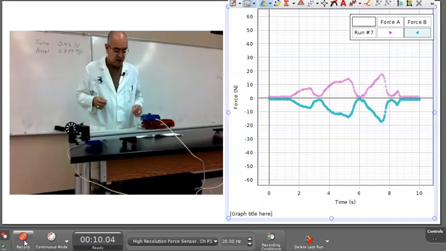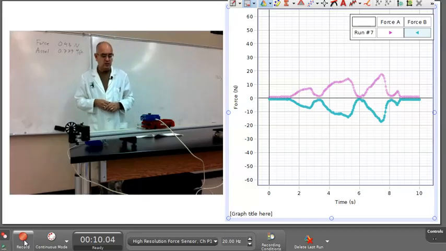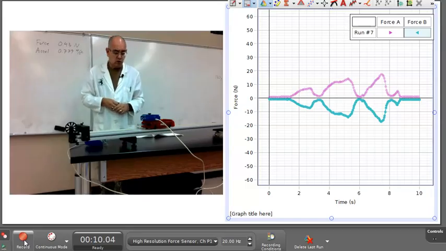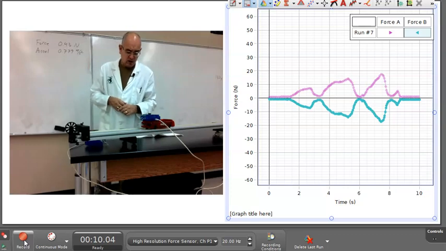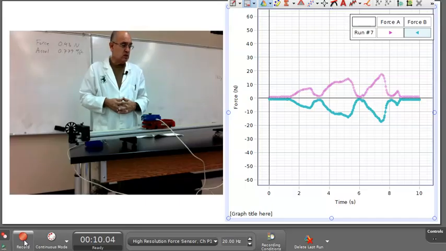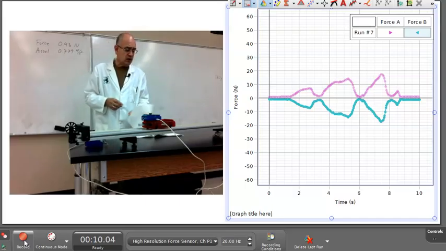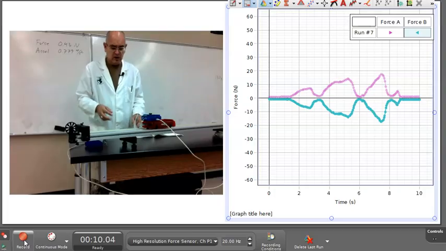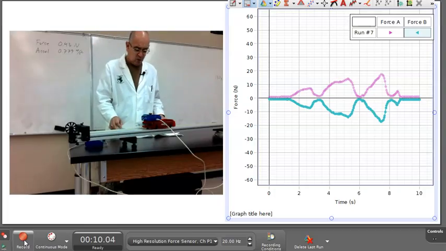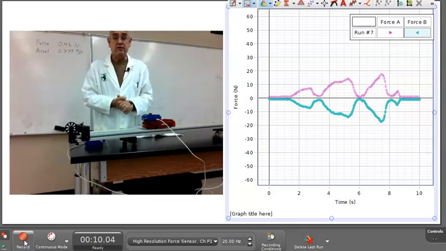Question 3-7. Based on your observations of the readings of the two force probes, was the pull you exerted on force probe B transmitted undiminished to force probe A, even though it went through a right angle bend? And how does this compare to your prediction? So I've got to get this published here, and we don't necessarily need it for the homework. So that's lab number 7 in a nutshell.